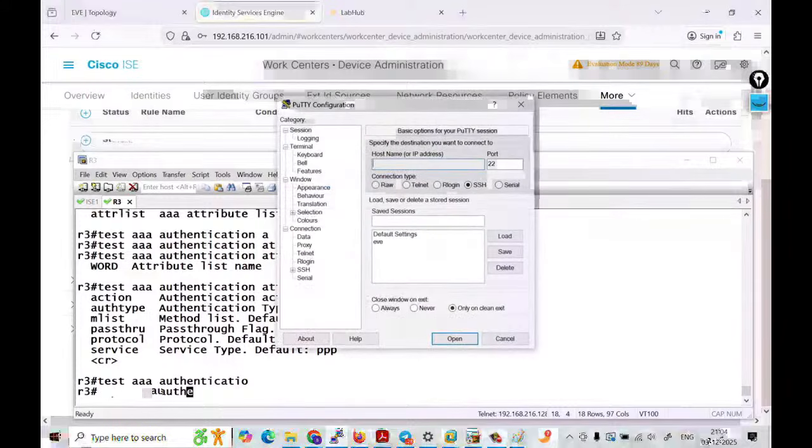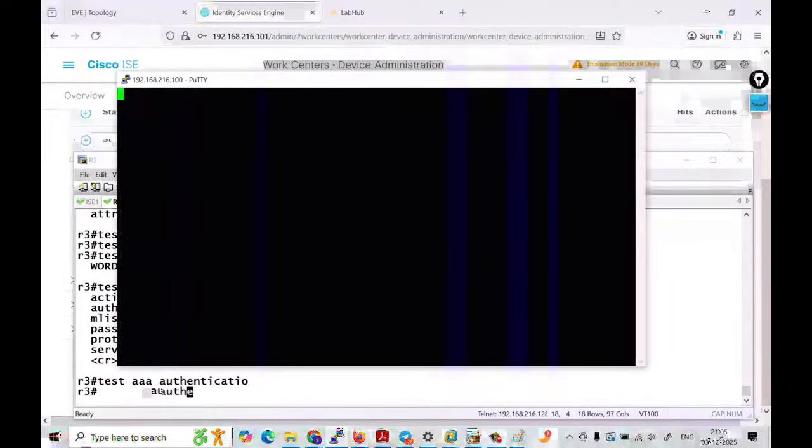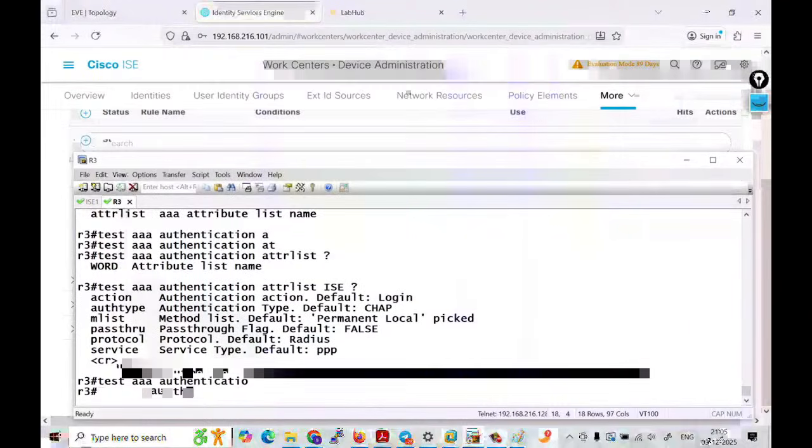I can try with my laptop. So I'm trying to telnet to 192.168.216.100, right? Authentication failed.